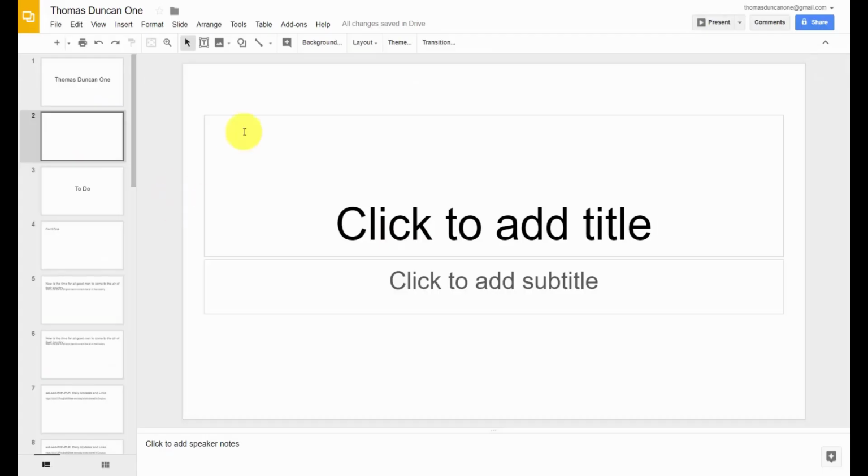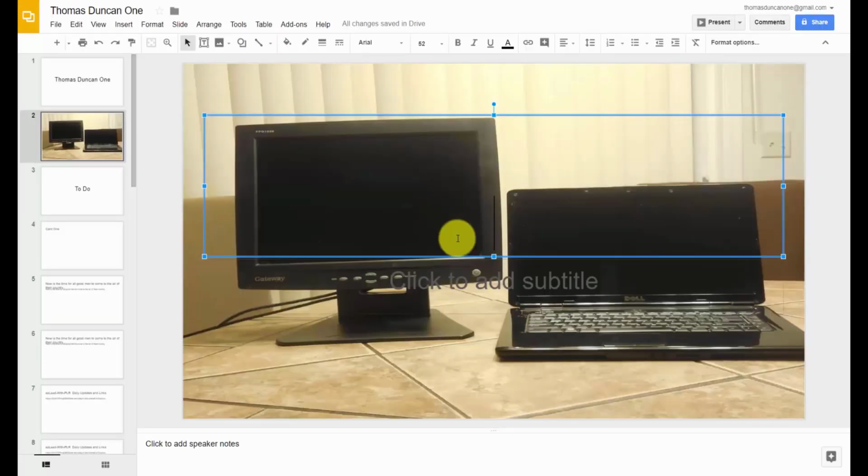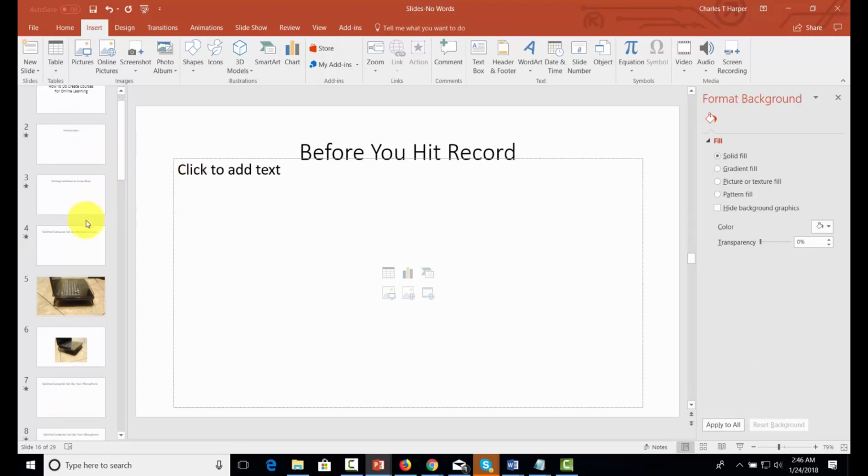We can do the same thing in online presentation software like Google Slides. We go to the background command. We choose the image. And our image is now uploaded. And once you have all of your content in order, you're then ready to start filling in the outline for your slides.